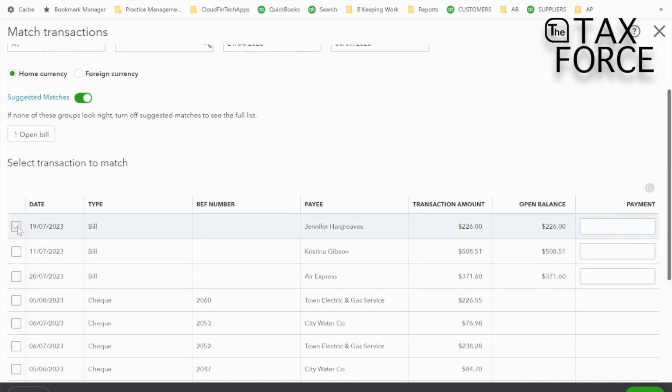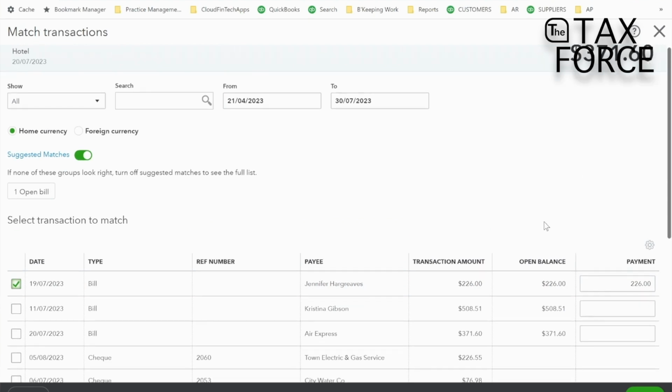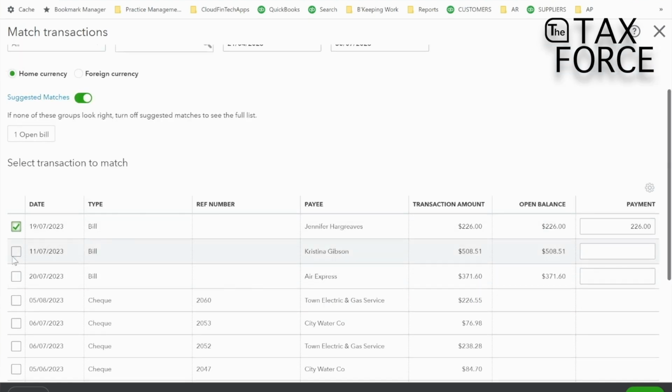So let's say, oh, it's actually this one to Jennifer Hargreaves, that amount that's come out. I can select that. It's $226, but the computer says, oh, you paid $371. Maybe the difference was a little bit to Christina Gibson, so it will post the difference here and reduce the amount that's owing to her.